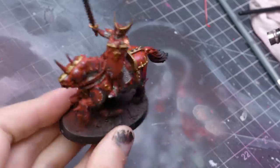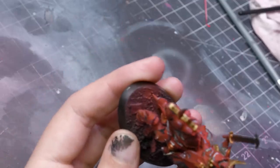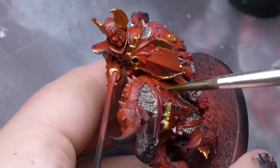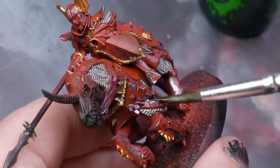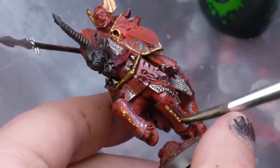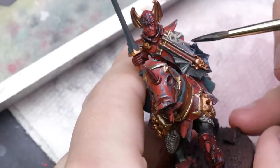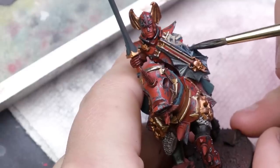I wanted to wait until I had base coated everything I was planning on washing with black in the next step, so they'd all be nice and glossy. Looking back, this was probably unnecessary since the metallics are already glossy. With the varnish dried, I applied my black gloss wash. It's my untested opinion that having both a glossy surface and a glossy product allows the wash to collect in the recesses better, functioning better as a wash. Once that dried, I hit it with a semi-satin, semi-matte varnish. Mostly everything was washed black, aside from the cool winged details on the shields, which I washed blue to further emphasize the cold elements of the knights.